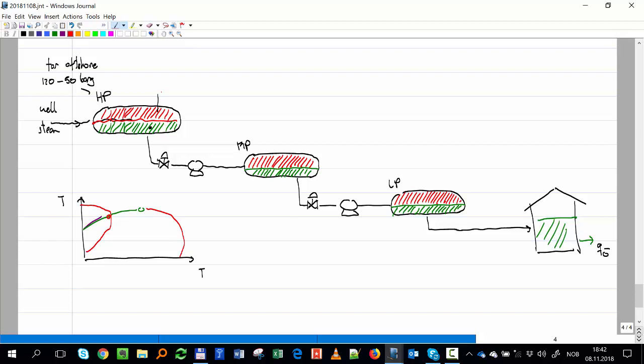It will have another envelope because it has a different composition. Here I have, this will be 1, this will be 2, and this will be 3. So this is the envelope of 1. The envelope of 2 will be the dew point, which will pass exactly through this point because the gas is on the dew point. And for the oil, number 3, the bubble point maybe will do something like that. So this will be the phase envelope of 3.